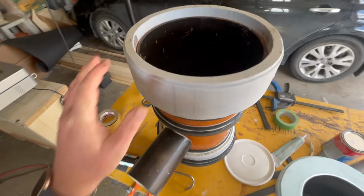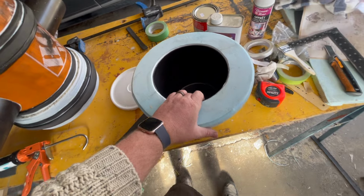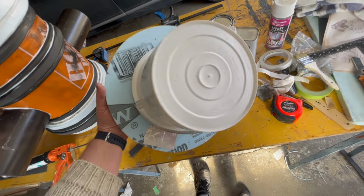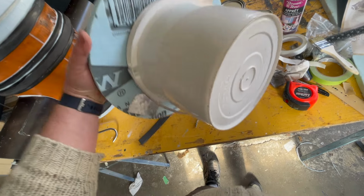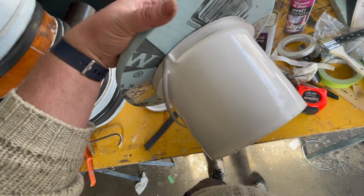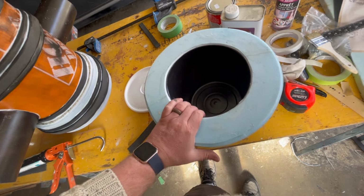Okay, so now we will be on to the top. And here's our top ring. I went and found a 4.4 gallon honey bucket. Well, this is what it was. It was a honey bucket. And believe it or not, it fit the hole that I cut almost perfectly. So I stuck it in there.